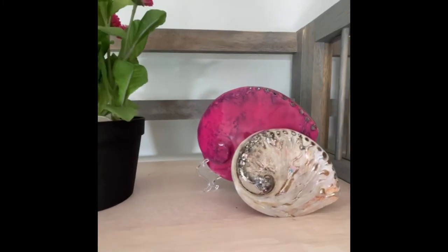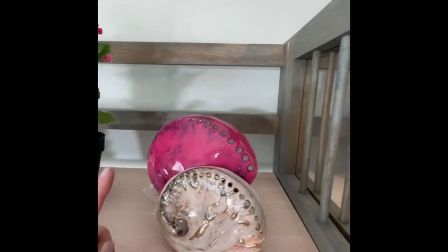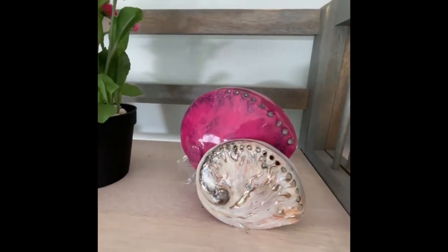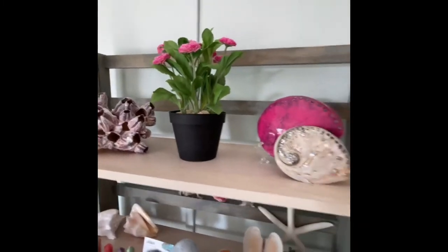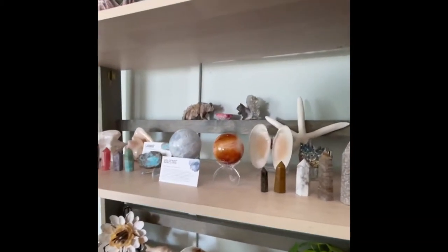I noticed that one is pink. Yes, this is kind of my pink shell. So this one is colored with resin, right? Yes. And then this one is naturally polished. And there are two different species of abalones. I like the pink shelf. Thanks. Then moving down to the second shelf, there's a lot of points going on here.